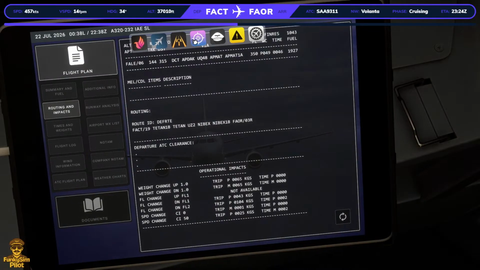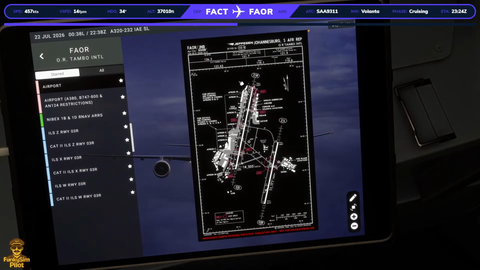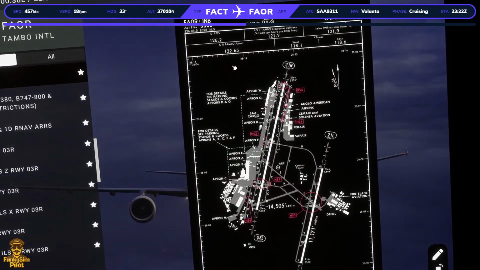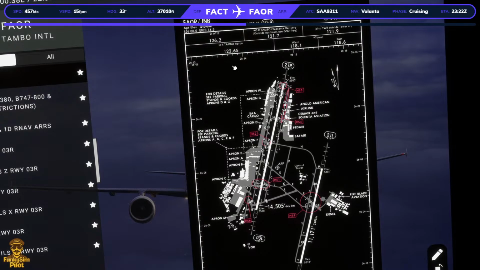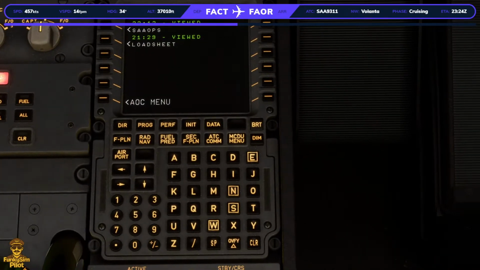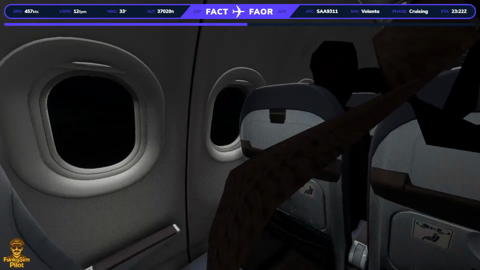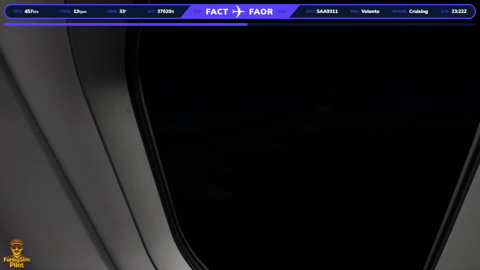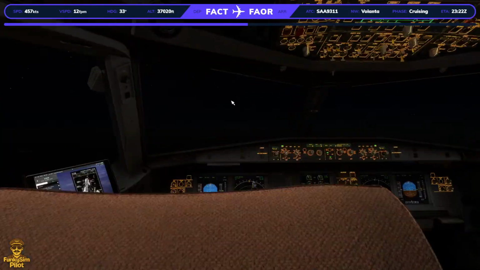And our chart. ATIS 126.2. Try my camera view. I have the MCDU here. Windows. But this one doesn't have a camera view yet for the radio.